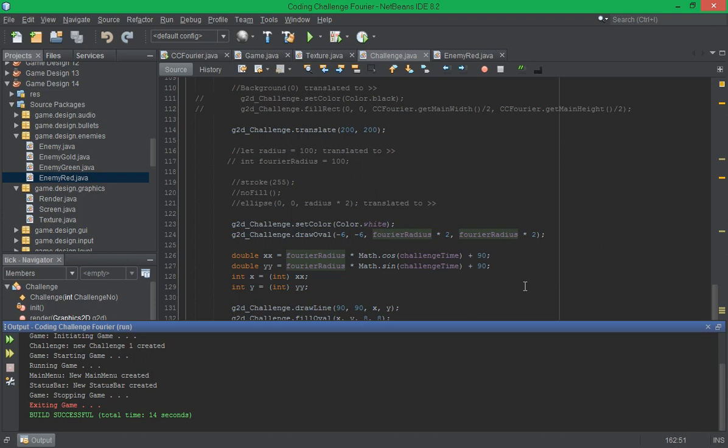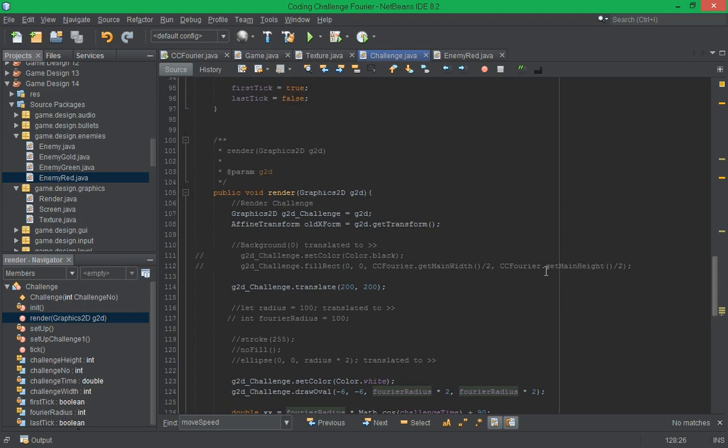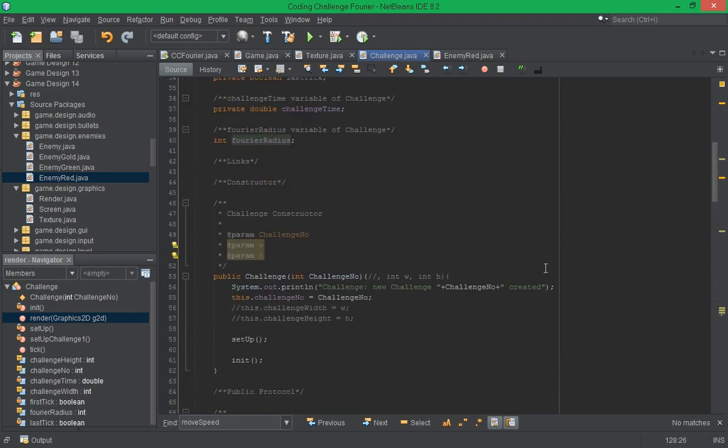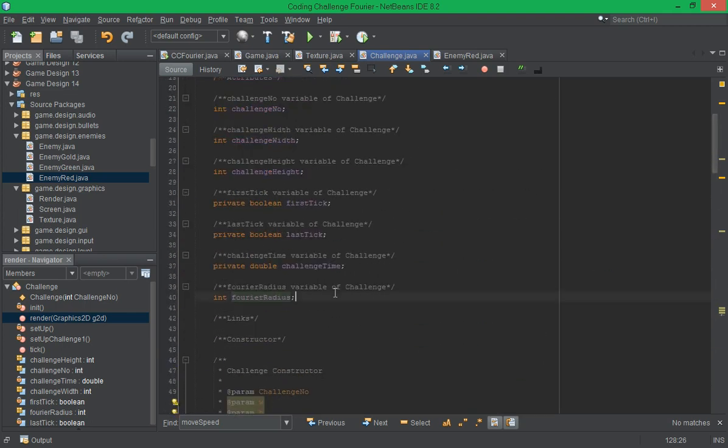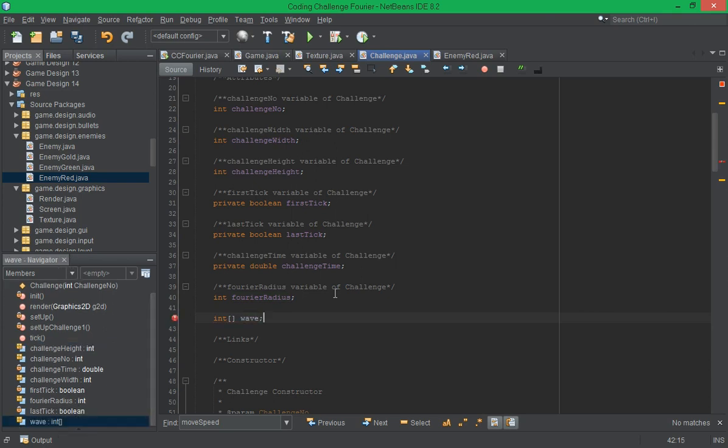I'm gonna pause this a sec. Alright, so apparently we need to add a wave in here. I think it's an integer array, and it's called wave. We may have to do that as a list.